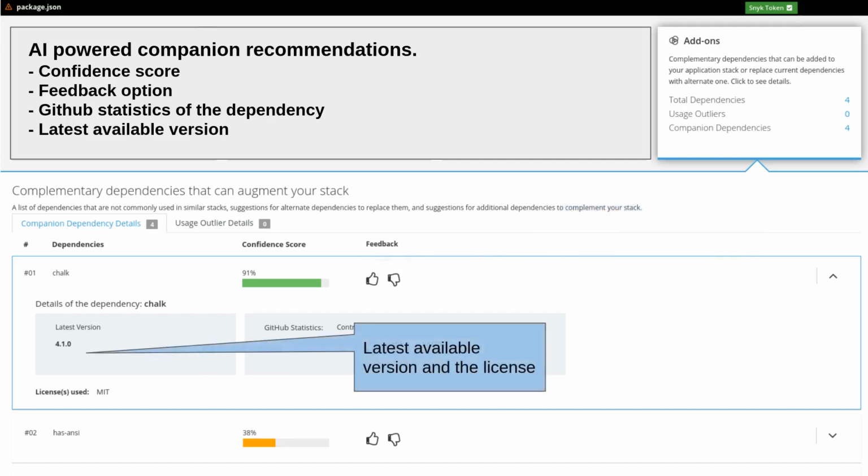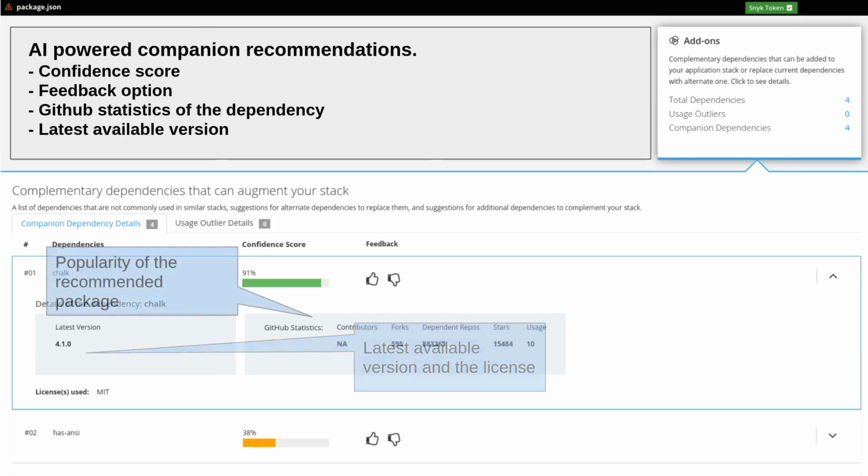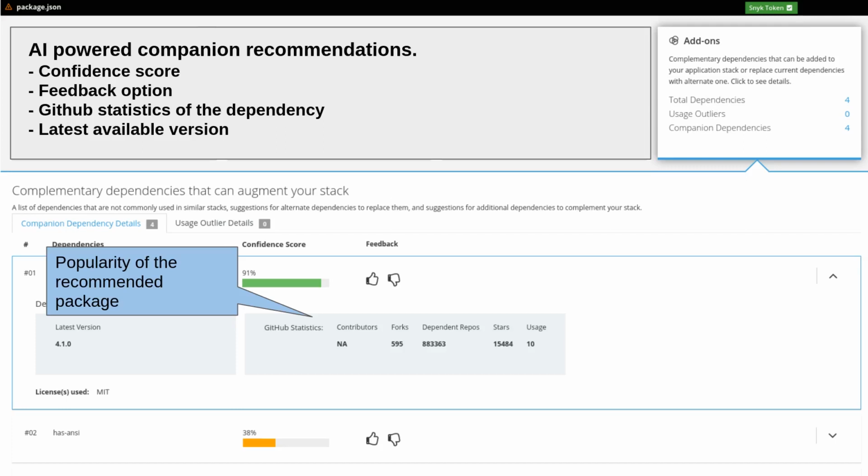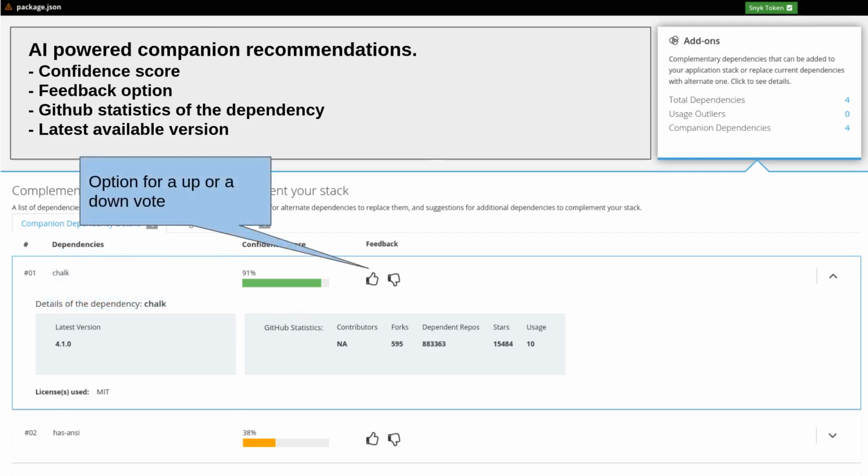And then along with the confidence score and the package name, it also gives the latest information which is available in the market, the GitHub statistics about the package, so that you can check how popular this is, which I already spoke of. You can check all these details, which tell you how popular it is among the different developers. And then obviously this is just a suggestion that we are giving you, so we expect suggestion feedback from you as well. Did you like our suggestion? Did not like our suggestion? You can always give us an upvote or a downvote. So this is all that we have in the comprehensive stack report.